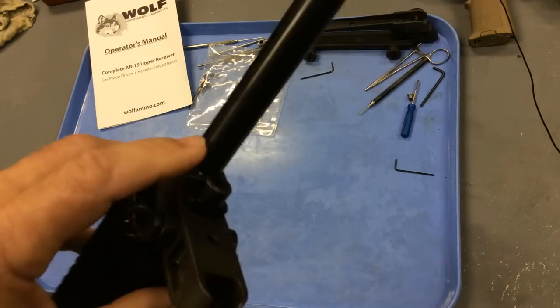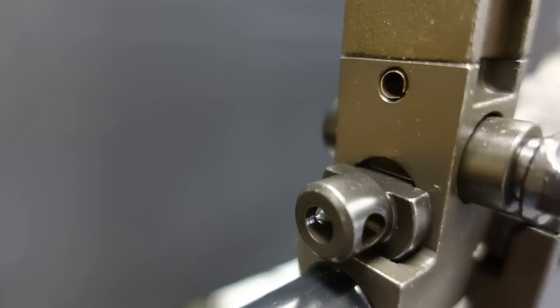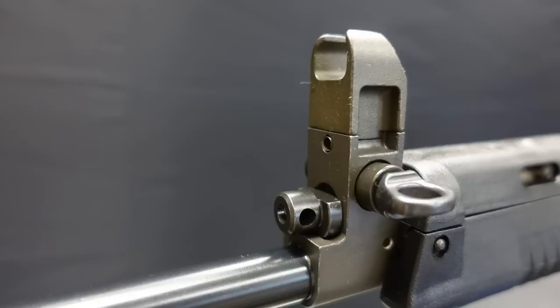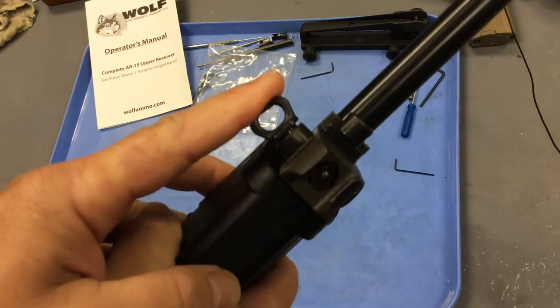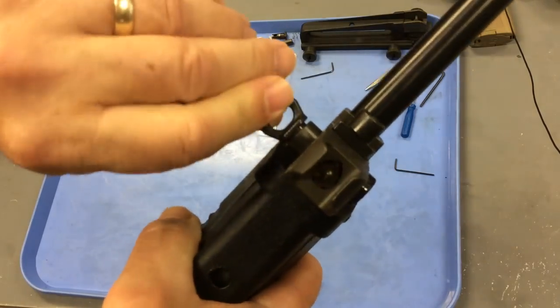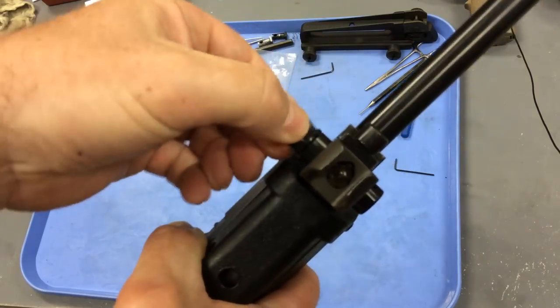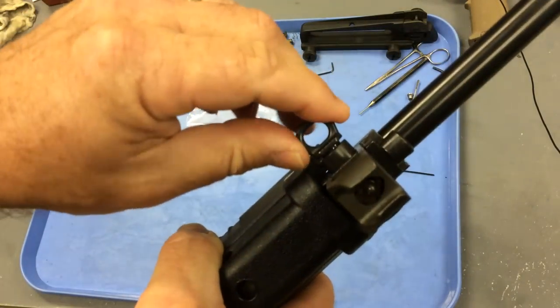In the very front, you have the retainer for the entire gas piston unit that comes out in one piece. We'll see that when we disassemble the gun. And this ring is the release for the gas piston system. It is under spring tension and has two detents 180 degrees from each other. So this is the removal mode, and that's the retention mode.